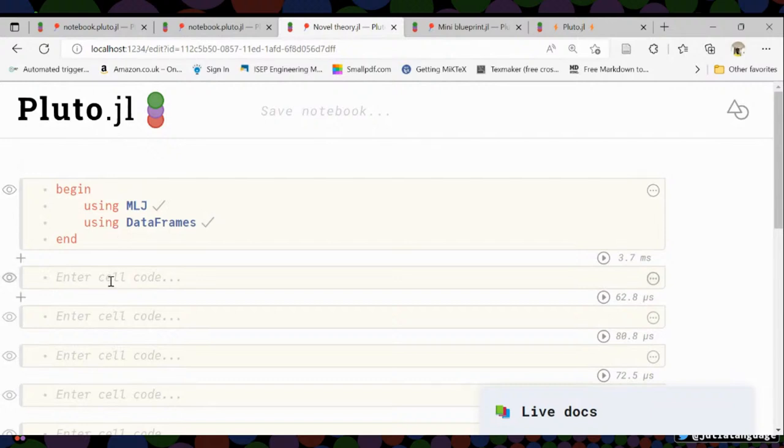Before we begin, the first thing you need to understand about the MLJ package is scientific types, because that is at the core of the package. Once you're able to wrap your head around scientific types and what they are, then I think the rest of the package becomes easy to use. So scientific types are the basic stuff you need to know about MLJ.